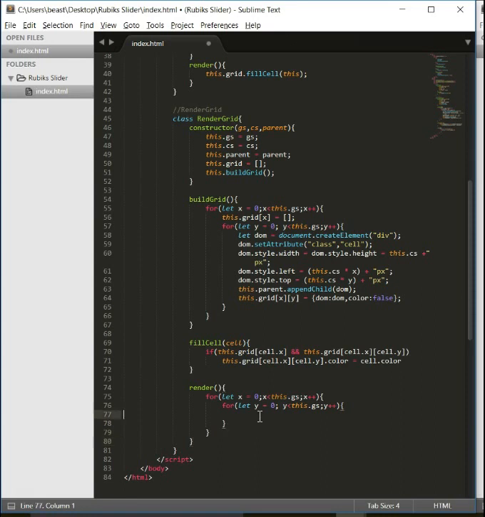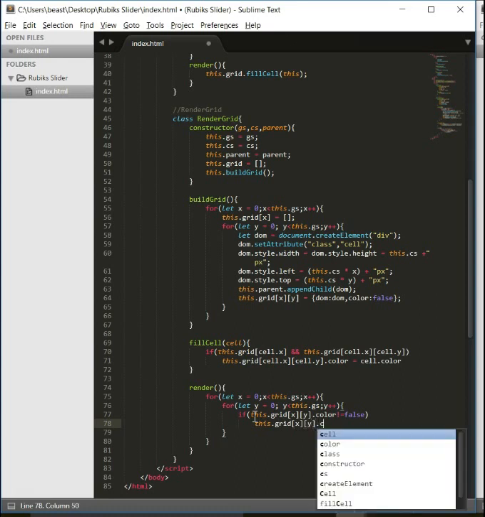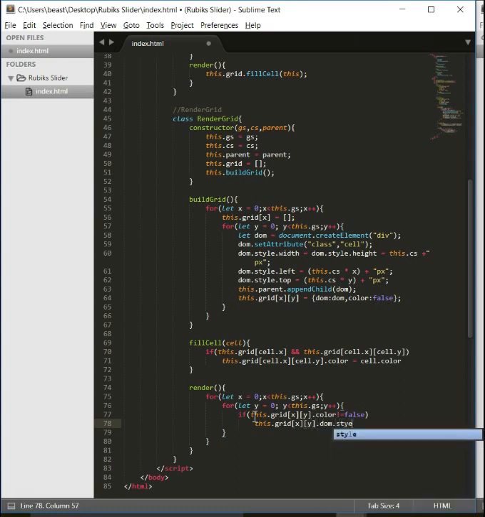Okay. And so inside of the render method we will just do some checks. We'll say if this.grid[x][y].color is not equal to false, we will say this.grid[x][y].dom.style.background is equal to this.grid[x][y].color.